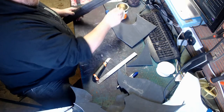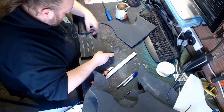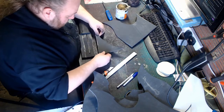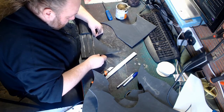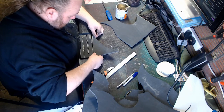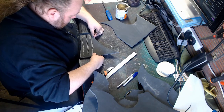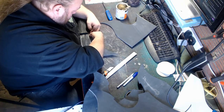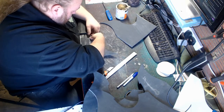Okay, to start our headpiece, we need to make our middle section. Now this is just going to glue onto the sides of the shaft on the piece in the middle that is still exposed. So you're going to take your front piece, glue it onto one side, take your back piece, glue it onto the other side. Then we can attach the reinforcement.